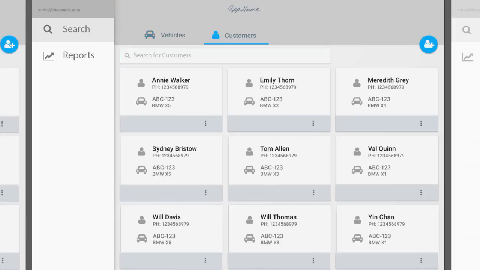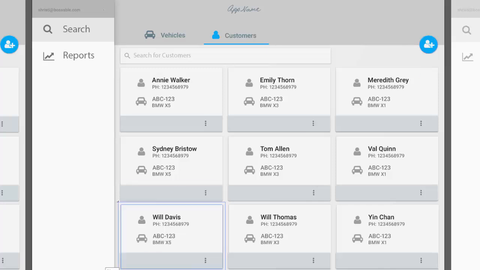So you can quickly filter through the list of vehicles and that kind of thing. If you don't have the vehicle details, you can search by customers by just clicking at the top for the customers tab there. So that will be an easy way to search around. If your vehicle or your customer didn't exist, you can just click the fab at the top. So a fab, if you're not sure what that is, just stands for floating action button.